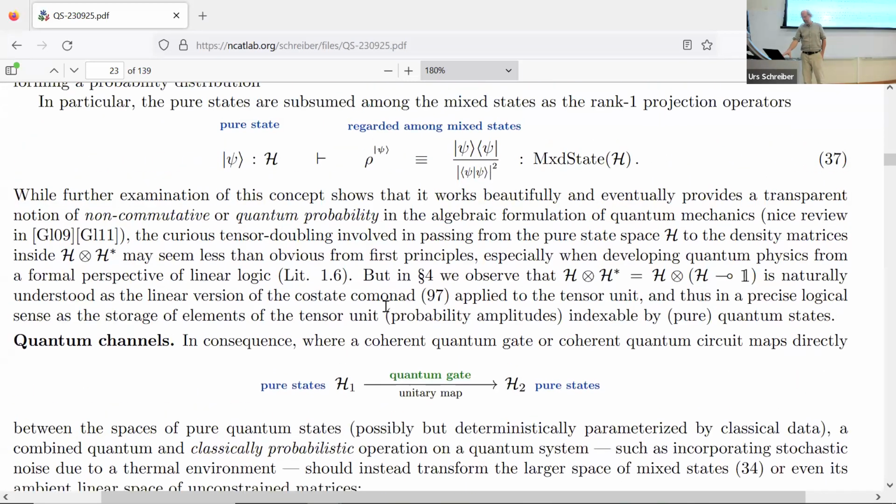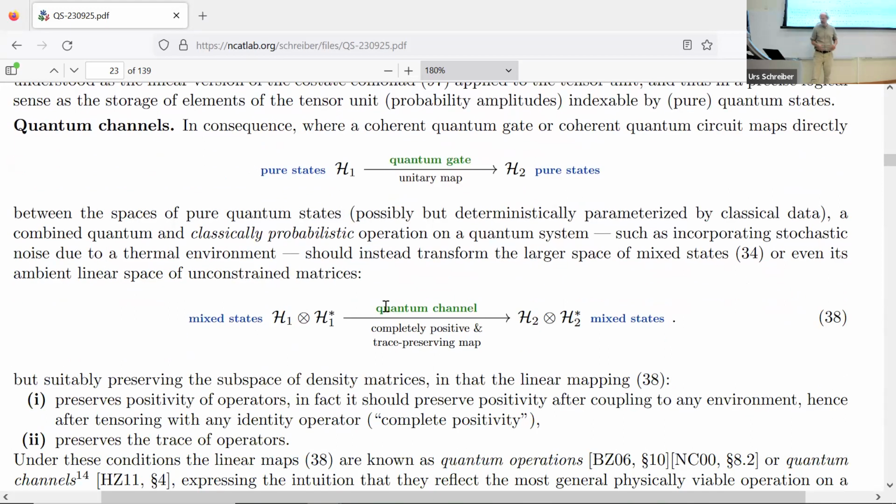Okay, so this brings us now finally to the title of that talk. Previously, before we added this classical stochastic aspect to the quantum theory, we were just looking at quantum circuits. Here I'm writing quantum gates, but these can be composed to quantum circuits. So we just take pure states to pure states along a unitary operator, or actually along any linear map, but in reality along a unitary map, Schrödinger evolution. But now we want to allow for the fact that there's this classical uncertainty here, which state we're actually operating with, and that uncertainty might actually increase as we do something to the system, right? So we run an experiment, and afterwards we might be even less certain what state we're actually in, because during the experiment there's more heat being transferred to the system, there's more measurements being made, and we may not know what all the measurements actually are.